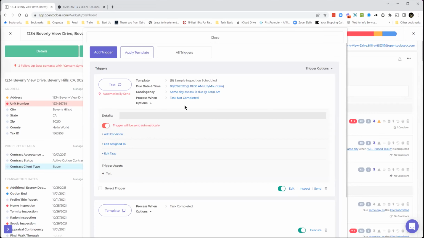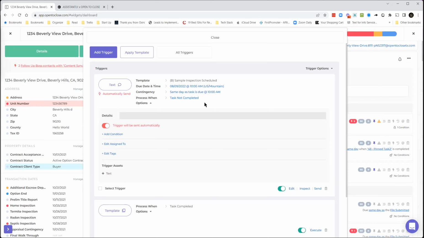So be careful. Make sure that there's not a lot of smart blocks, merge fields, things like that that could go wrong. Someone forgets to input them. Make sure you have the checks and balances that those fields that are in these automatic sends are requirements to become a transaction or requirements throughout the transaction before this. So yeah, just keep that in mind that you don't want a real heavy email with 15 smart blocks in it and send it automatically. You want to make sure that one goes up to the health bar for you to check and make sure everything came in correctly. Once you get some confidence in it, obviously you can turn that back on, but at the beginning, I don't recommend turning these on until you test 4, 5, 6, 20 times even.